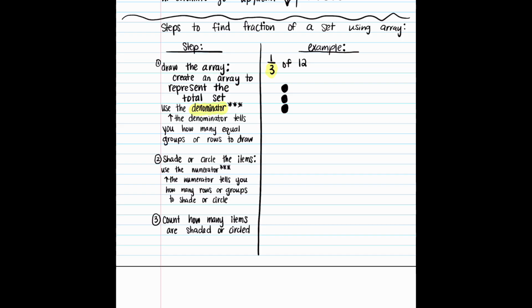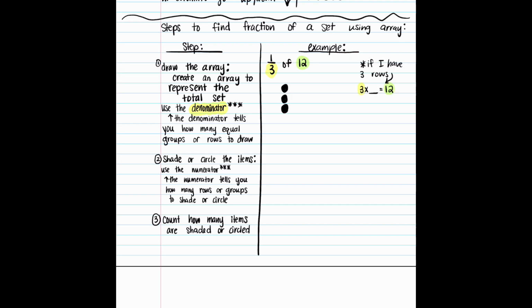So if I have 3 rows, three times what equals 12? So 12 is my total that I'm trying to find. Okay, then 3 is that number.